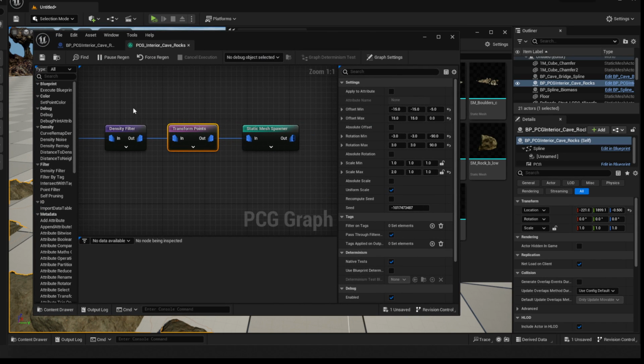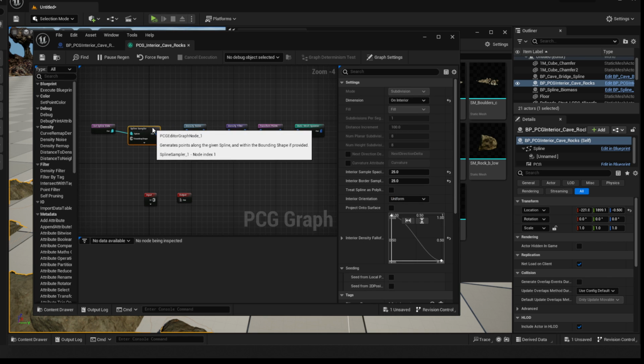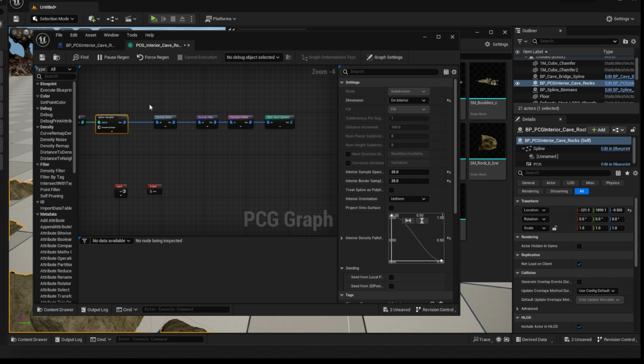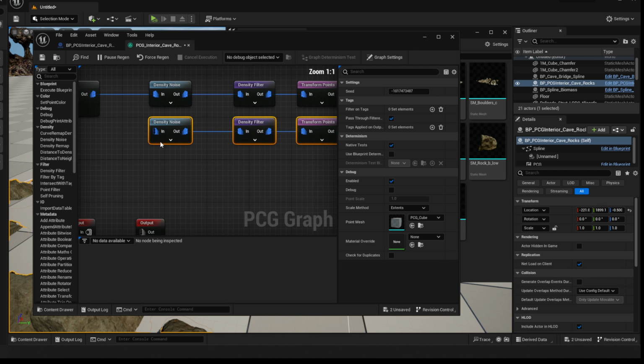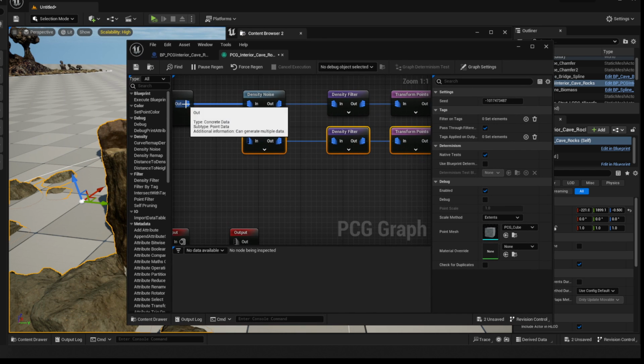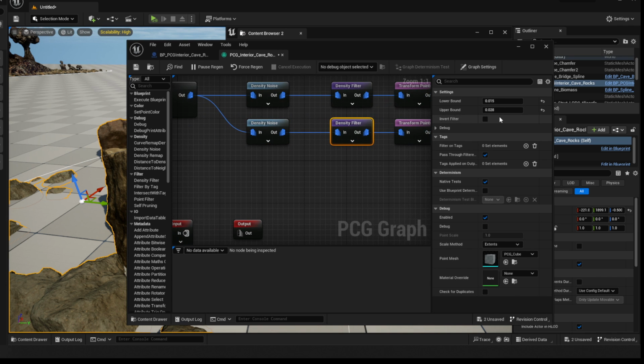Excellent. So save. Next, I'm going to take a slice of this goodness here. So Control C, Control V, pop those into there. And for this one, I'm going to change my density filter. If you recall, it was 0.15, 0.28.